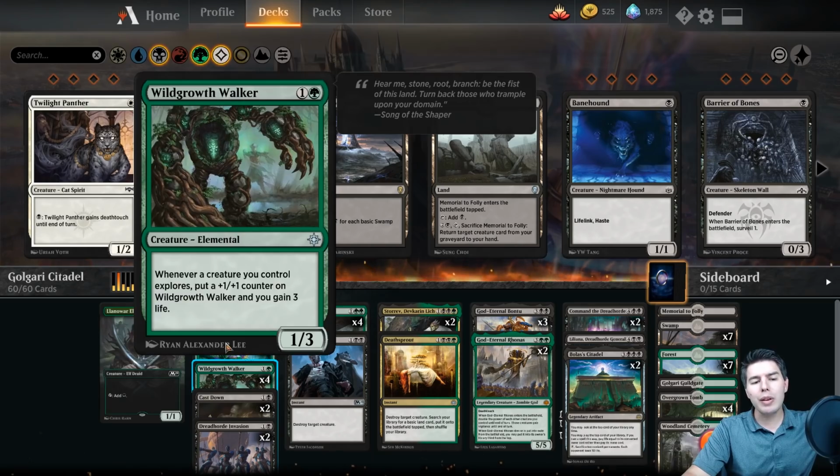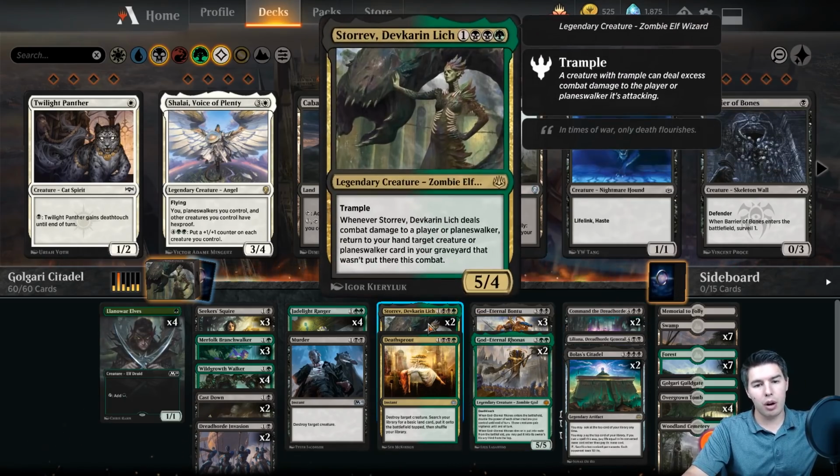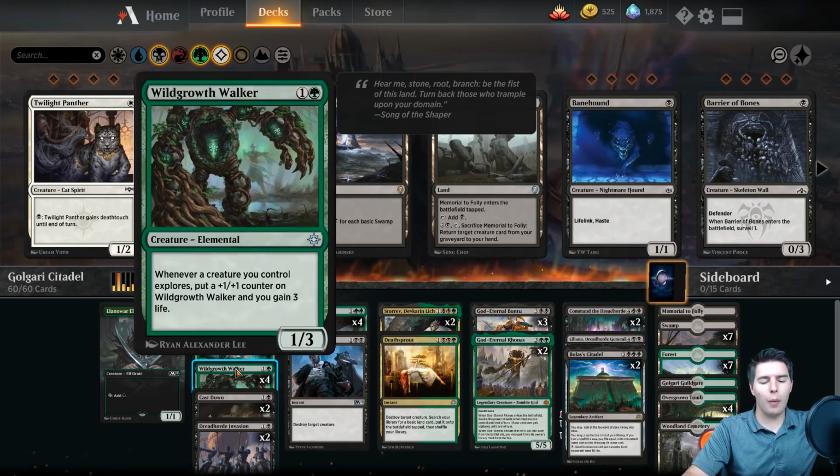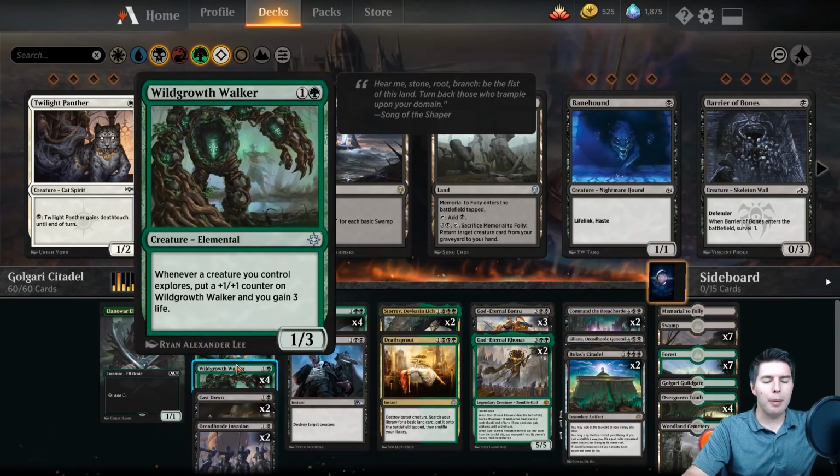Is we're okay if we end up losing our Wild Growth Walker on the board, because we can get it back with things with our Command the Dreadhorde or our Storev. And so there's ways to get it back, as well as with our lands. We have a 1 Memorial to Folly as well. But let's go ahead and get into the gameplay.